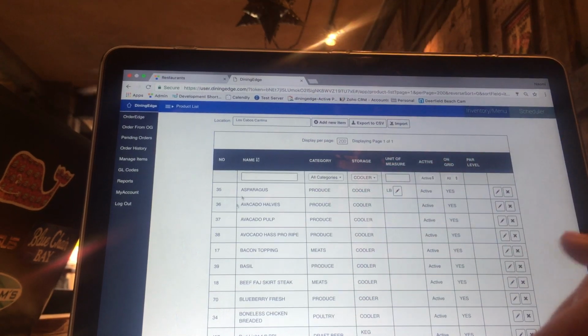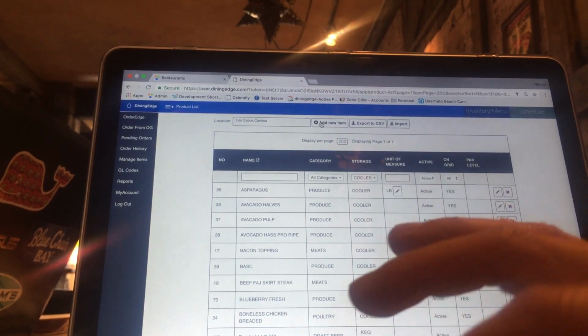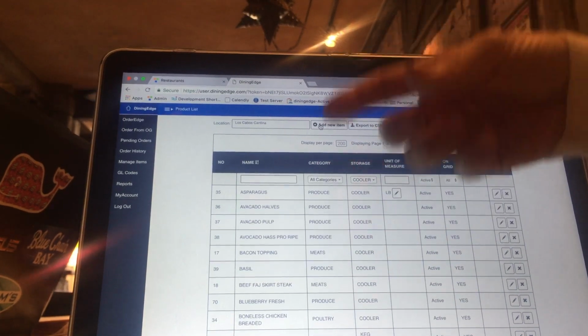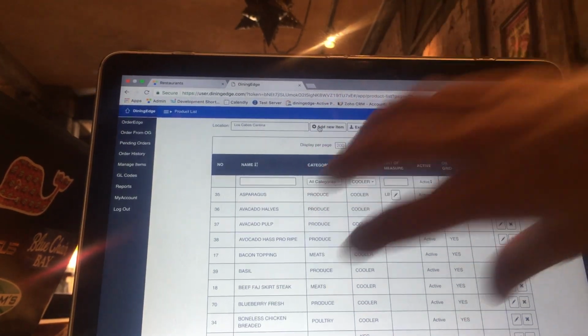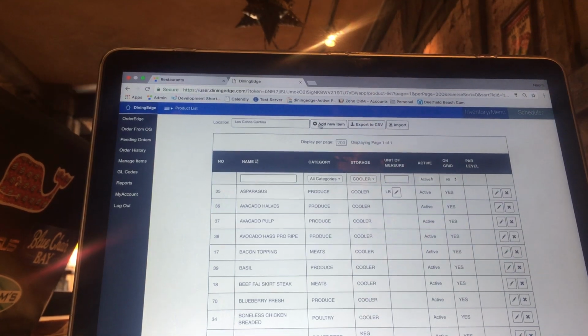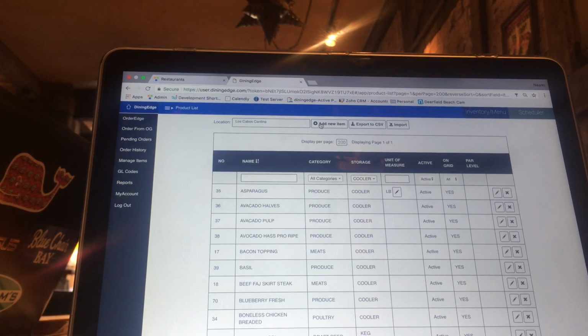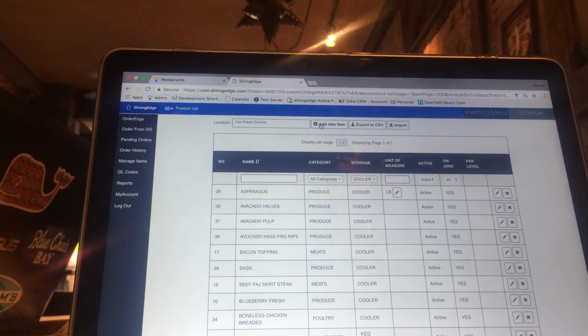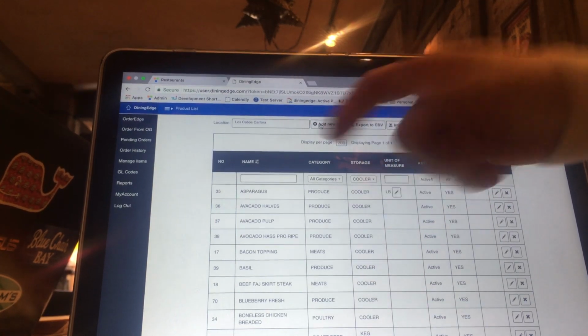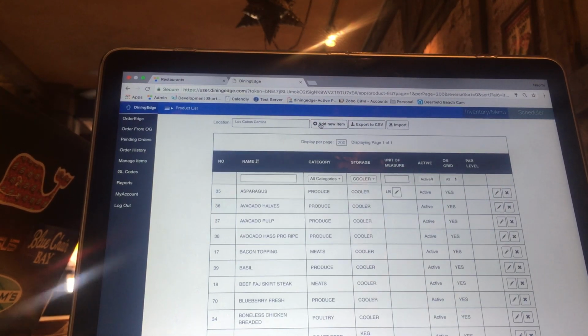So that's the category list. When we want to add a new item, we click on Add New Item. Everything starts as a product. There are different places in the software to add a new product. You don't have to come here, but this is just one place. Now you can add a new product right off the grid. You couldn't before. You could add a new vendor or comparables, but now you can add a new product and a new item on the line grid. So here is one way of doing it. Another way is on the grid. There's now a plus sign. Also by order guide. That's another way of doing it.